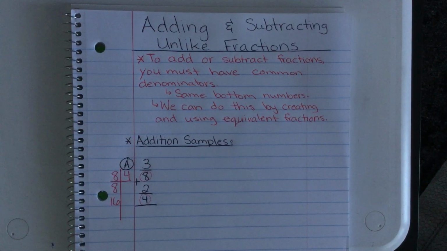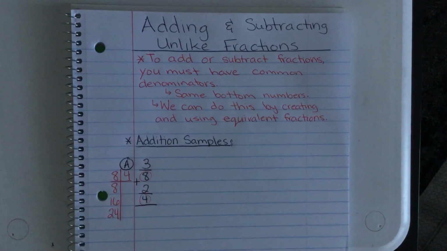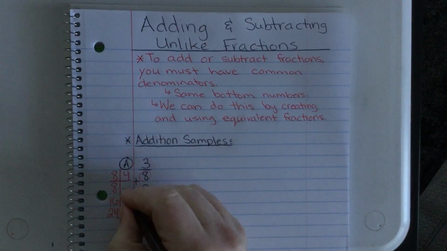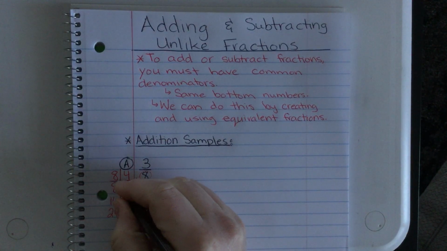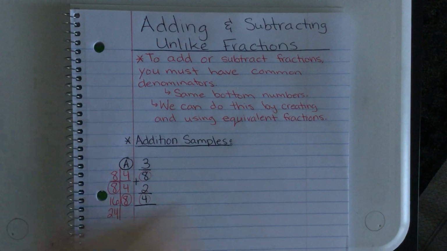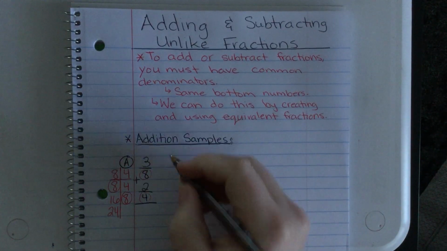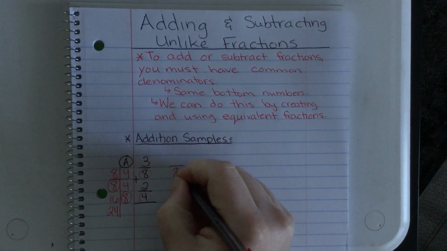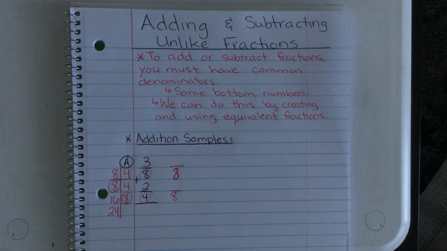I always say rule of thumb, do 3 or 5 to start, but we'll go to 24 just for fun. And then for 4, we'll do the same thing, counting by 4s, 4, 8, and I don't really need to continue because right here I see I have a common denominator of 8, a number that's occurring on both sides that's the same. Okay, so I'm going to end up using 8 as my denominator. So I'm going to rewrite my fractions over here with 8 as the denominator.